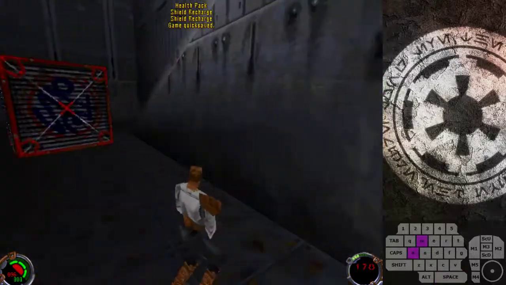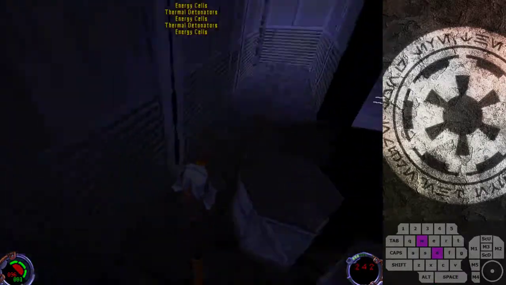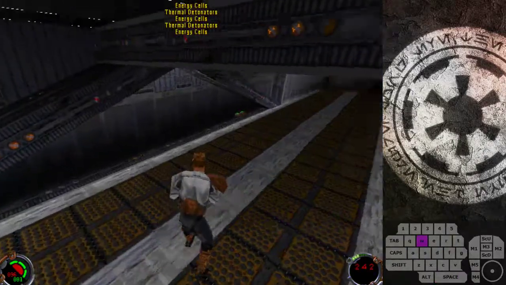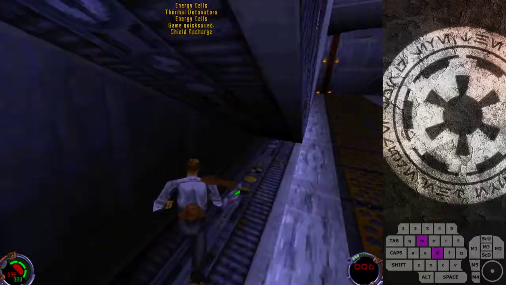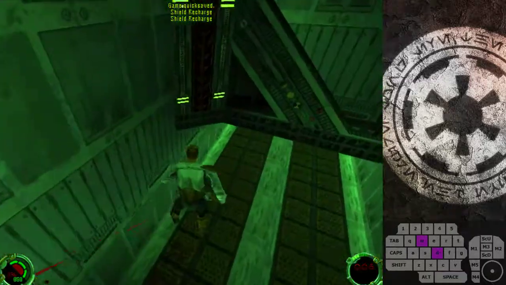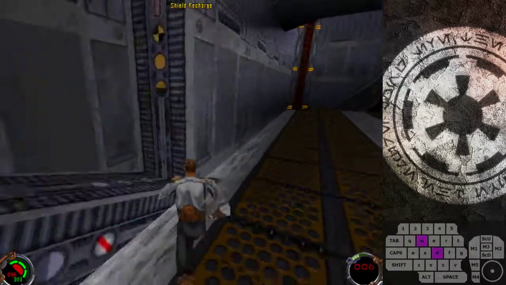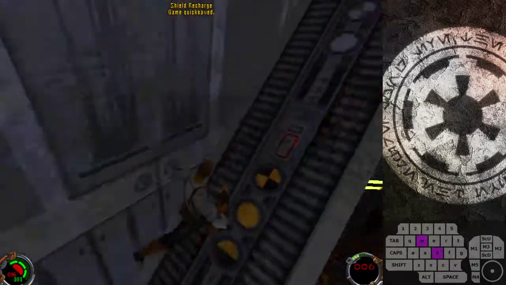Then this room, not too much to it. I'm just coming back here to grab more thermal detonators. And then some more potential skips here. There's one you can do like, restart. One you can do that's like this.